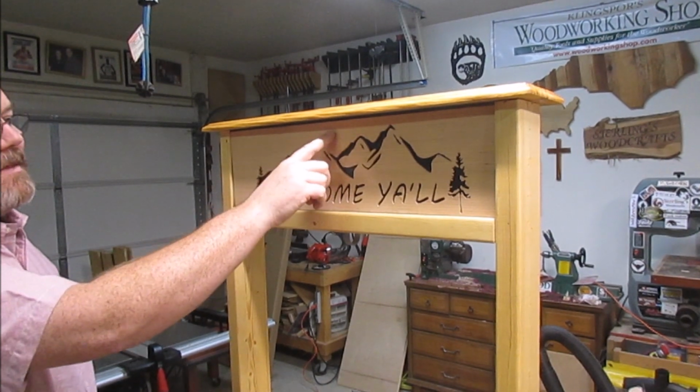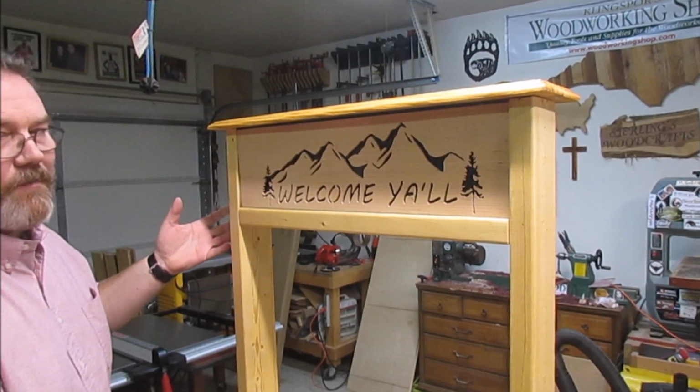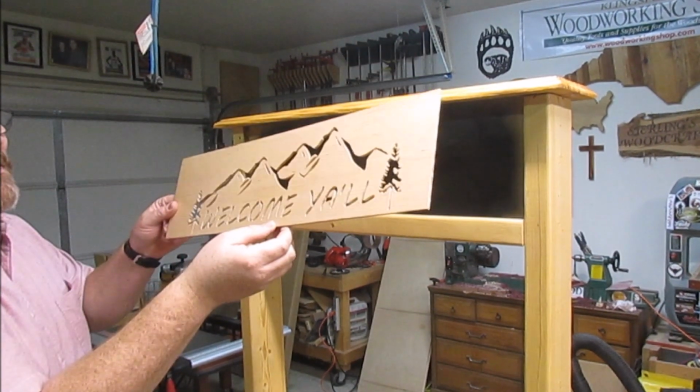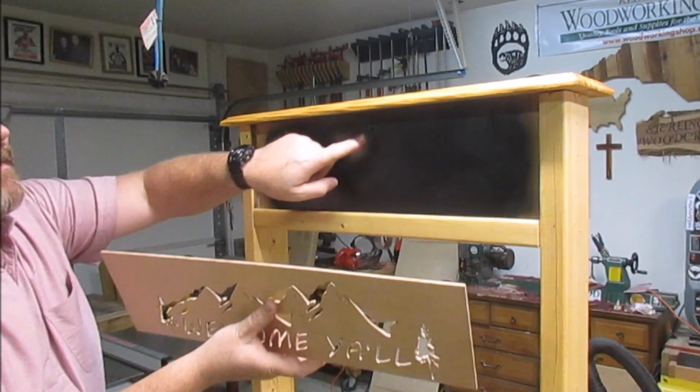Now with the magnet that's in there, you can change this out to any season, holiday, whatever you'd like. Just simply pull it out. Whatever you replace it with, just make sure it has the little tin strip on the back for your magnet.